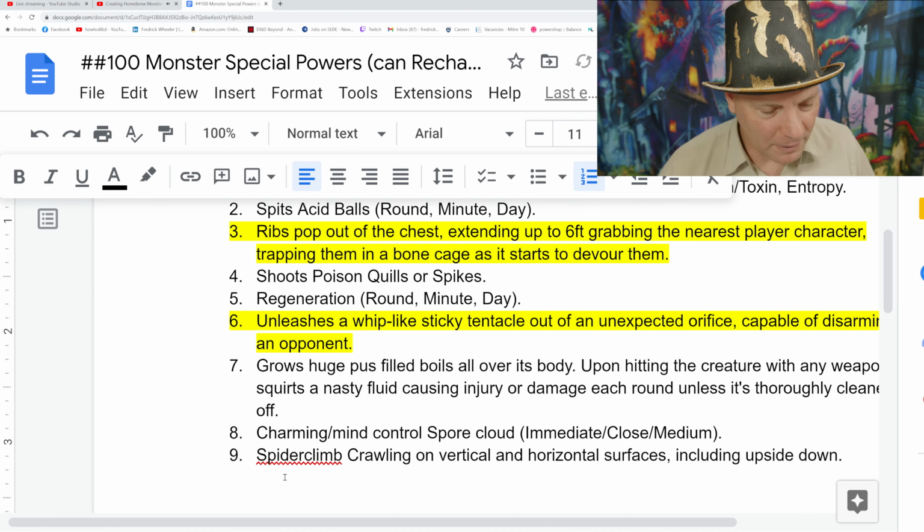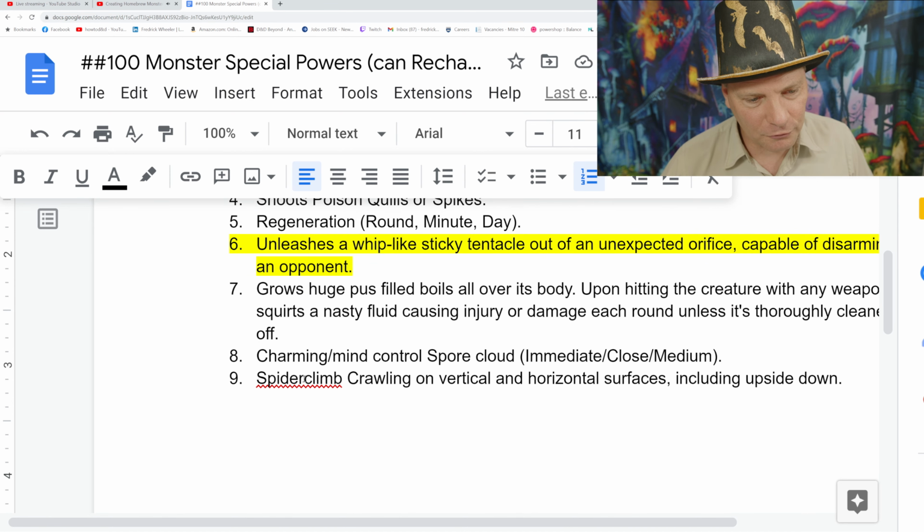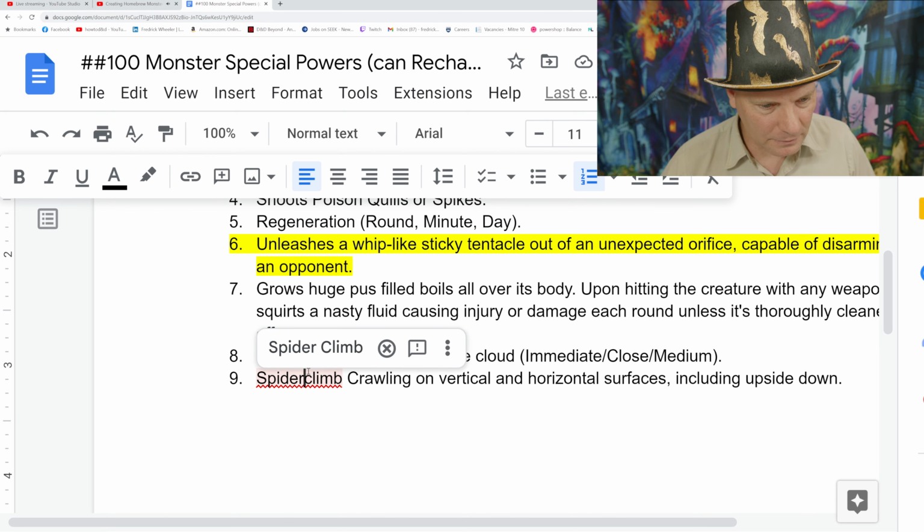Spider climb. For me, spider climb is more of a trait than a special ability, but we'll still put it in there.